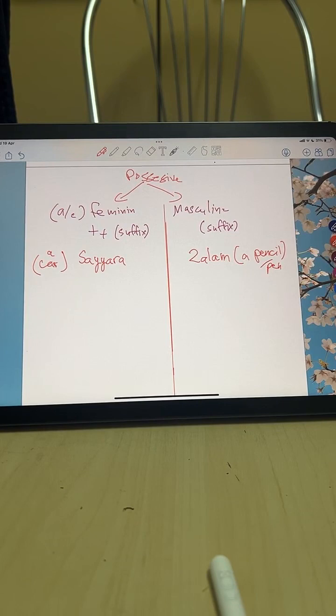Why? It's not specific, because if I say alam hibr, which means a fountain pen, a pen with ink, that's a different kind of pen. And if I say alam irsas, basically it's a pen with the charcoal. So that's a pencil. It can mean a pencil or a pen, as long as you put the adjective after you say alam. Crayon is alam tilween, and alam rasm, and the pen is alam heber, for example.